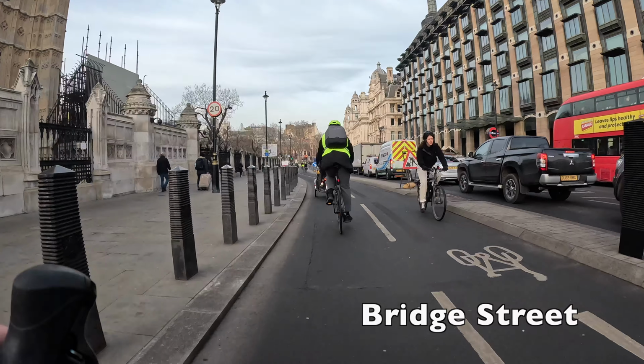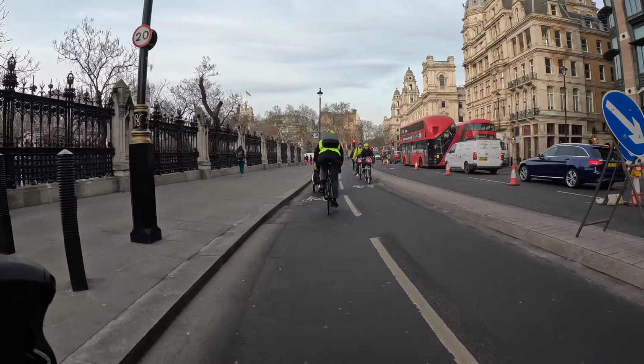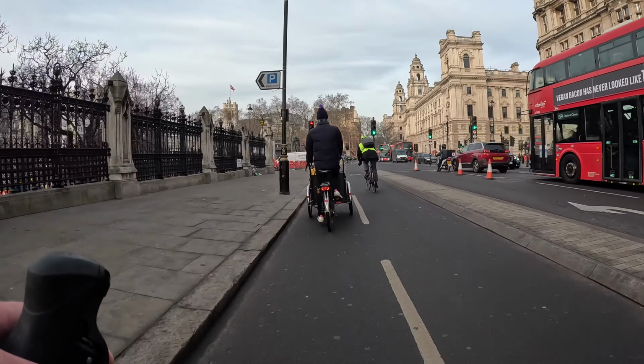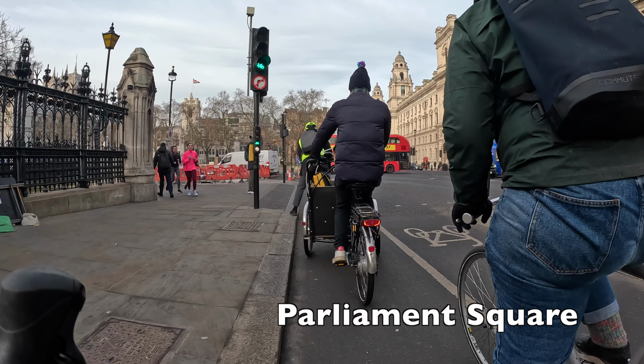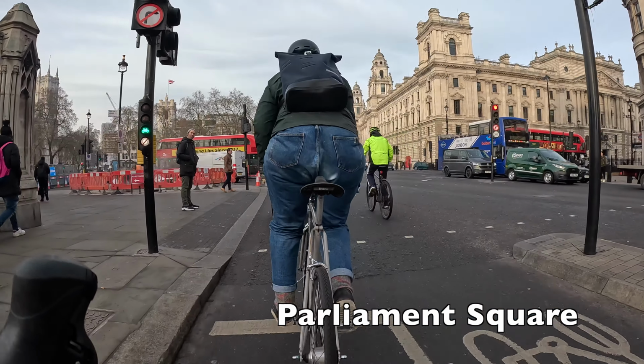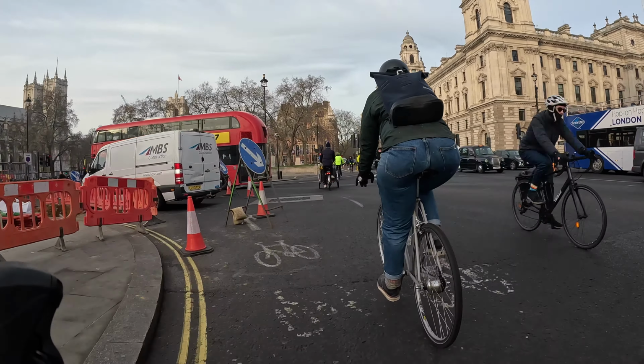Overall, I would say that link from Waterloo to Westminster, while being safe and basically fine, is a lot more frustrating than it needs to be, and with a few of those small changes I flagged, like the entrance to Belvedere Road or adding some give-way lines on Concert Hall Approach, it could actually be quite a decent little cycle route.